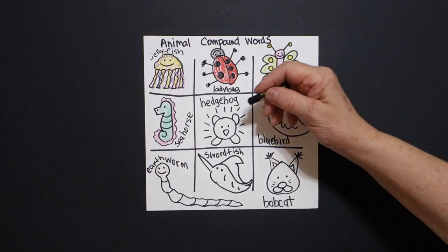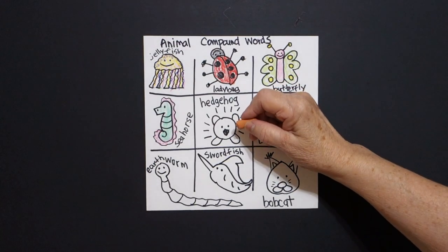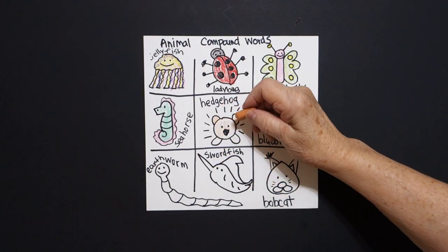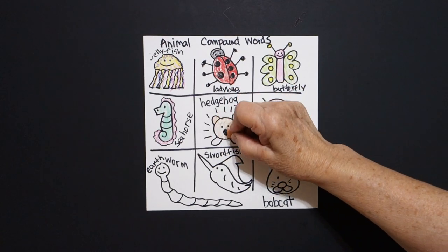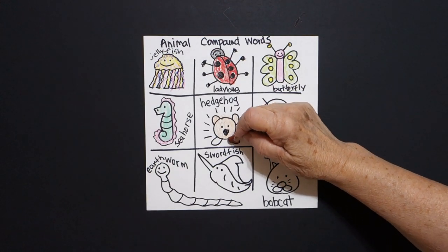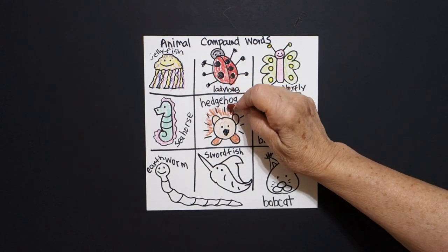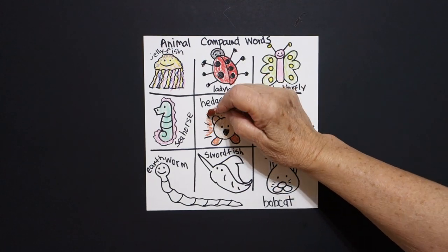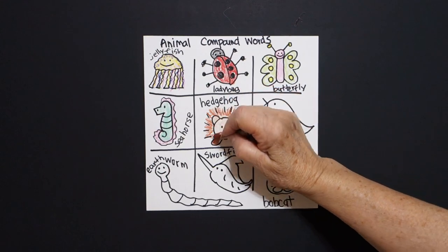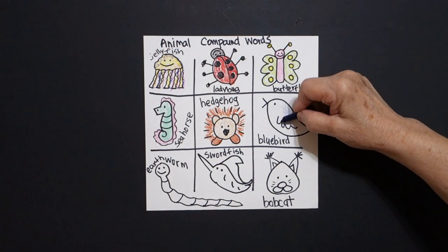Next, hedgehog. Okay, I'm going to give him a black nose, this space black. Then I have a light kind of beige. These are multicultural crayons. I'm going to color this space with those. But to do all of his fur and his paws, I'm going to use a different colored brown so you can kind of see. And I'm just going to put brown in between all of these black lines. Okay? Hedgehog, very cute animal.